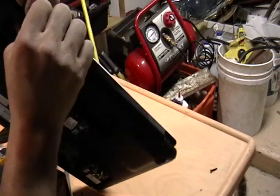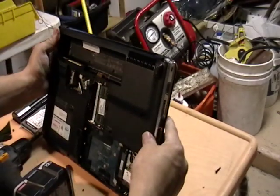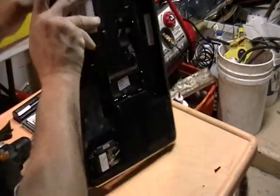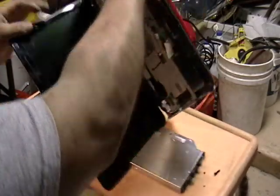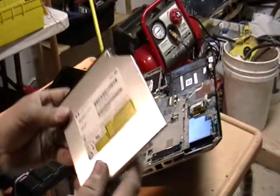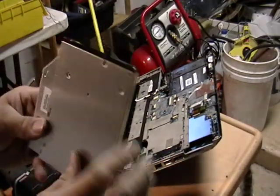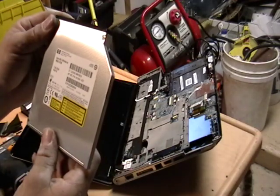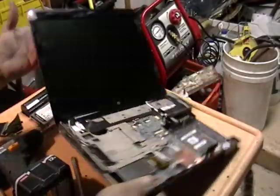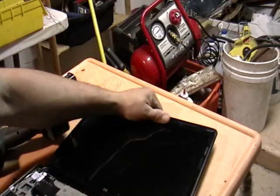Let's see if we can get this plastic piece opened up. I don't see any other screw on this that says that this will come off. Okay, I don't see any other screw that'll get this off. Here is, looks like, where you put your CD in. There's some aluminum. Yep, it's a multi rewriter. Aluminum there. Some copper. I don't see too much in here.